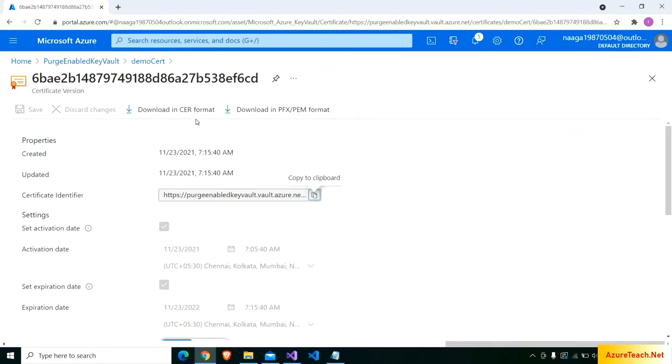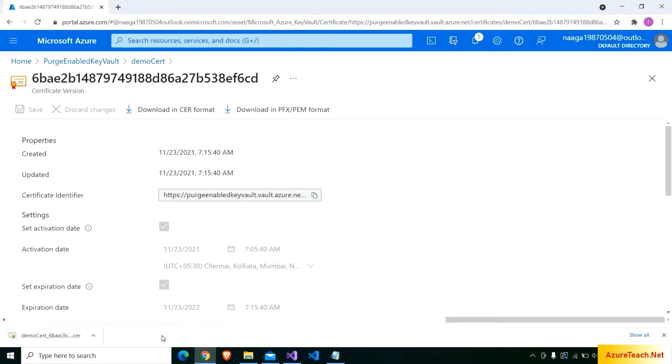I'm going into the current version, and here we have two types of certificate formats available. This is the CER format. This will have the public key. This can be shared with anybody who needs access to your application using Azure AD. And the other one will have public and private key. It should stay with the development team only. It should not be shared with anybody. And we have to upload this public key to Azure app registration, as we have to use this certificate for Azure AD authentication. So I'm clicking on this to download this. I'm clicking on keep over here.